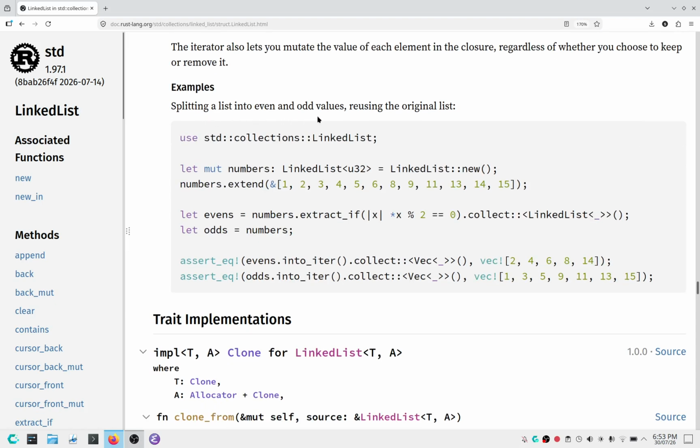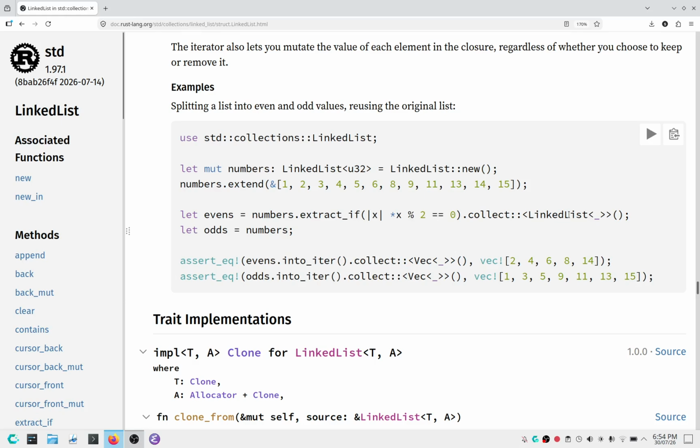Splitting a list into even and odd values using the original list, that is the example. So we have a linked list of type u32 and we extend it with the reference 1, 2, 3, 4, 5, 6, 8, 9, 11, 13, 14 and 15. And we extract the number if it is even. You see here we dereference the captured variable and we test whether the remainder of dividing by 2 is 0.